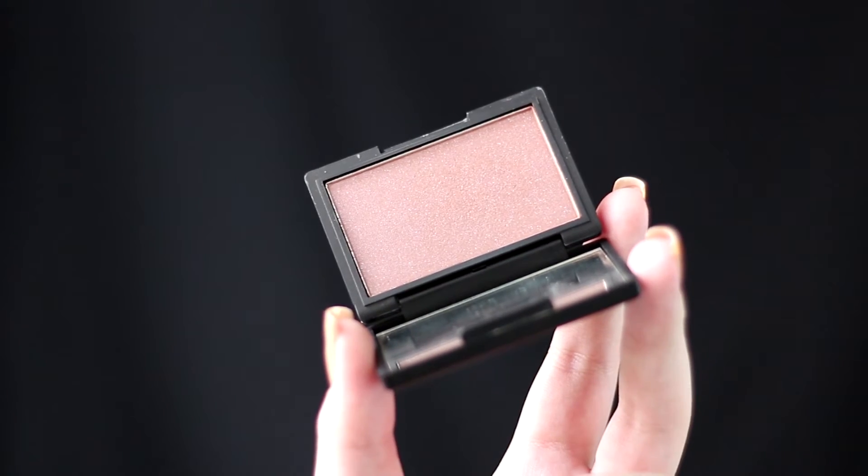My next one is for all the girls out there that are too scared to experiment with cream products. It is a regular powder blush — this is the Sleek Makeup in Antique. I am obsessed with this blush. It is such a beautiful, mauve-y, natural color. It also has a lot of glitter in it, but it does not come onto your skin as glitter — it looks like glow. Just be careful when you apply it, because it is super pigmented, so you need to be really gentle or you will look like a clown. Trust me, I'm speaking from my own experience.